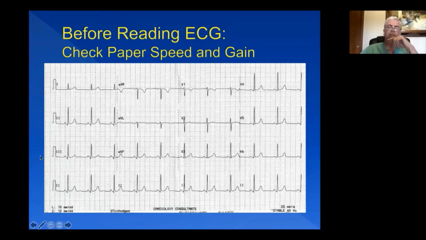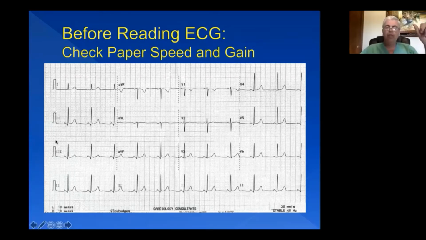That square thing that you see at the beginning, and sometimes at the end of the strip, is simply a 10 millimeter per millivolt test. That's the machine test itself: it gives 1 millivolt, and you get 10 millimeters. When you look at this, if it's 20 millimeters, that means you have double the gain, and if you see a QRS that suggests LVH, that's probably not an LVH. And if you see that it's 5 millimeters, that's half the gain, and you may miss an LVH if it's present.